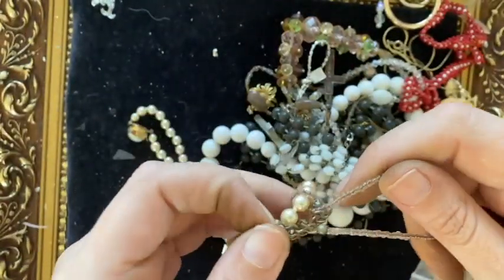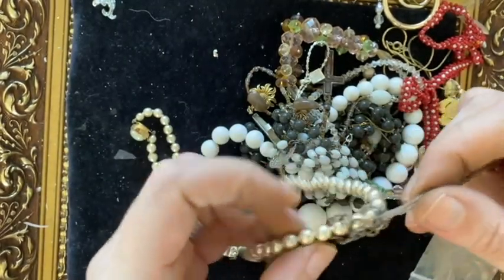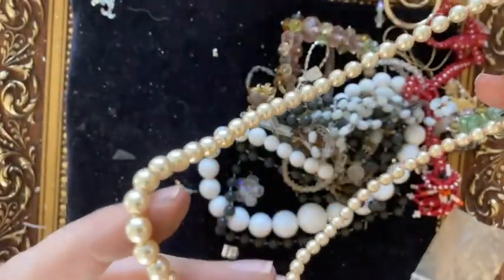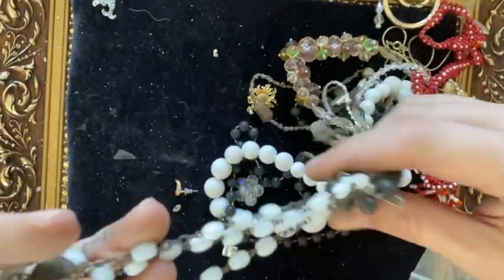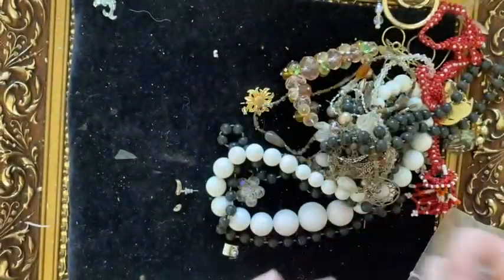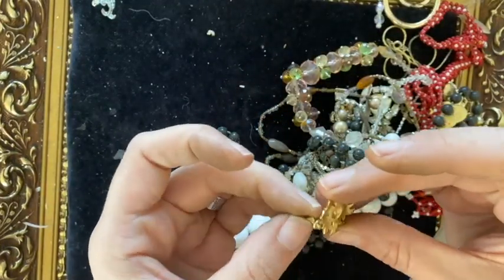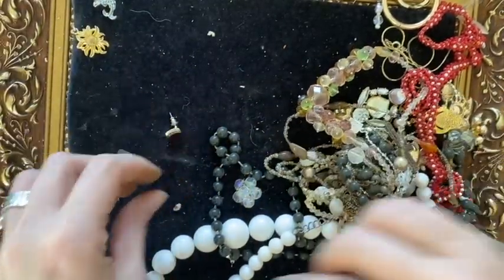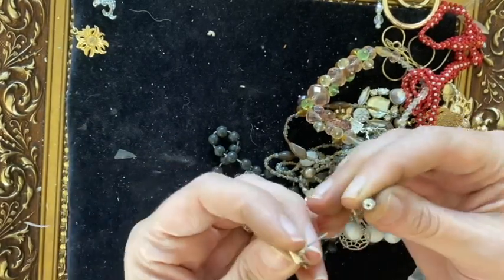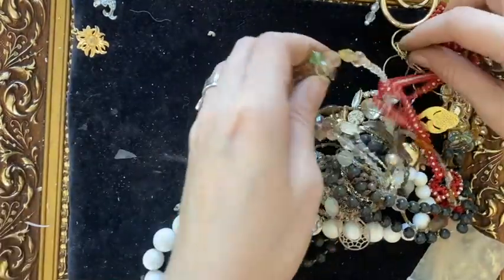These look like there are some nice stones on there but it's very rusted up so I wouldn't want to sell it. They're going into broken just as they are. A rosary — I'll keep all rosaries and crosses to one side and sell them as a little lot. And a little pendant that might have been from the Sarah Coventry set — a little pendant slot. A pair of earrings — you can see how mucky my fingers are getting. They're not silver but nice enough — into there.